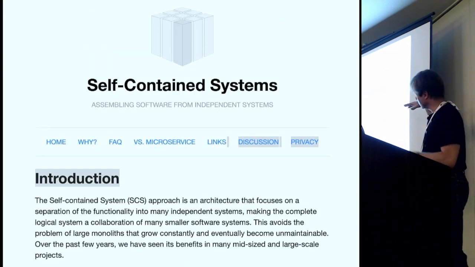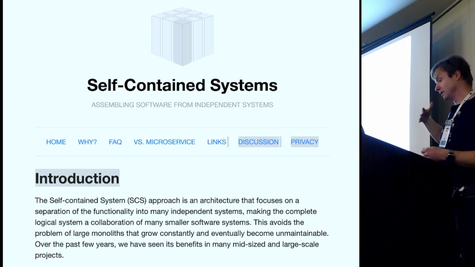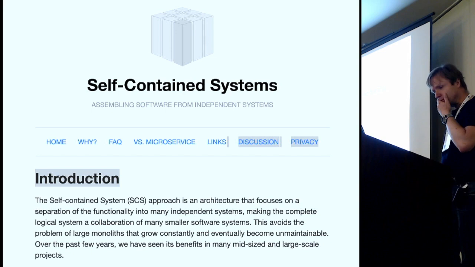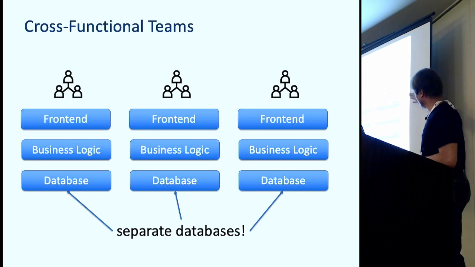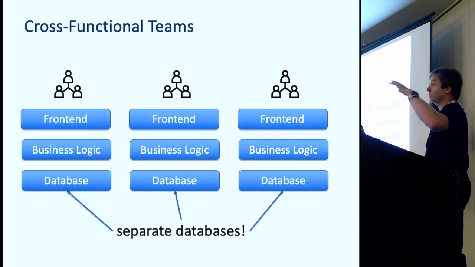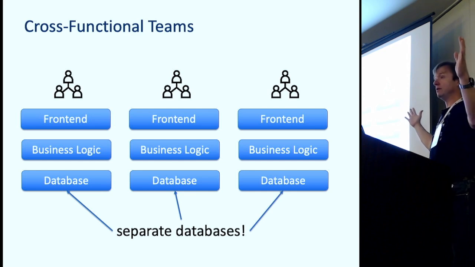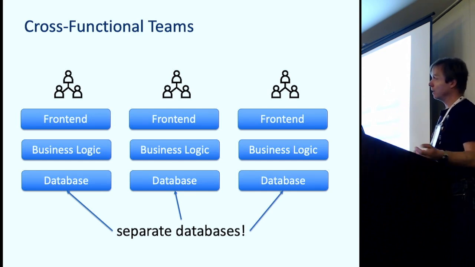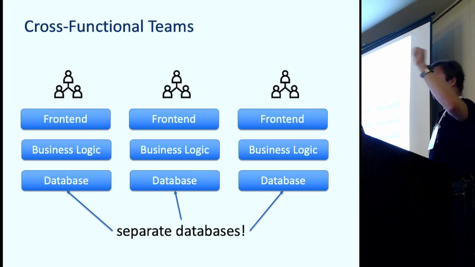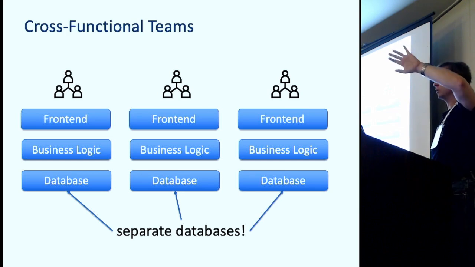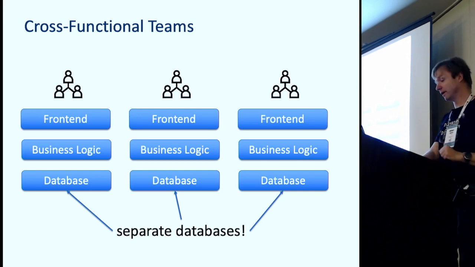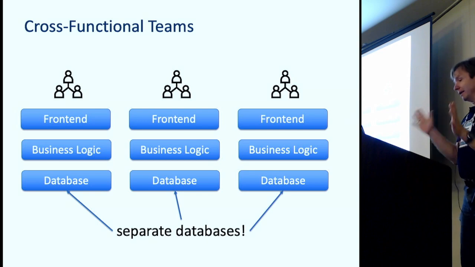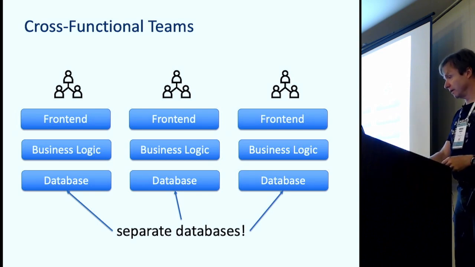Anyway, with self-contained systems, that really is the extreme continuation of that idea. Each separate system maintains its own front end, its own business logic, its own database, and its own DevOps. And the only communication between these subsystems happens via asynchronous feeds. So if somebody needs a customer database, they've got to create their own, right? And if the customer data comes up in some other system, then you learn about it by subscribing to that asynchronous feed and moving that into your own database. So again, in this talk, I can't really convey how extreme this idea is.